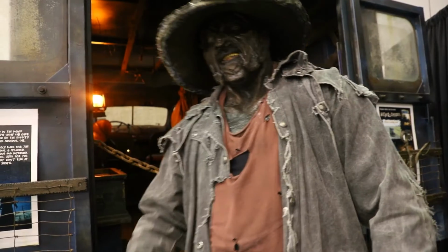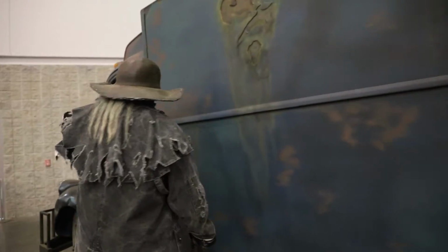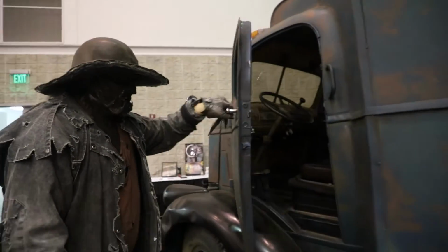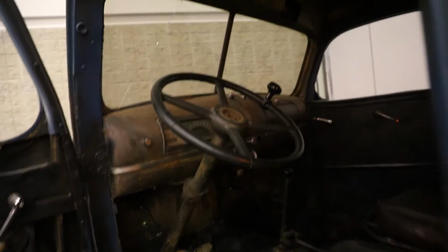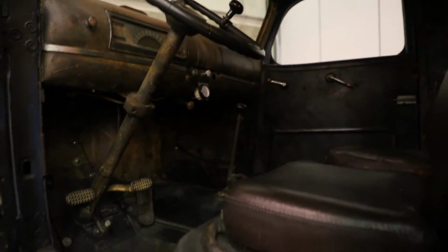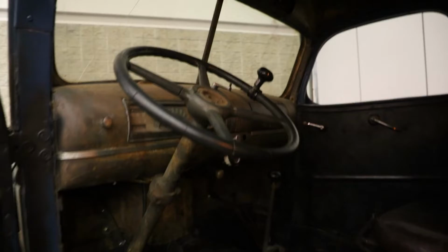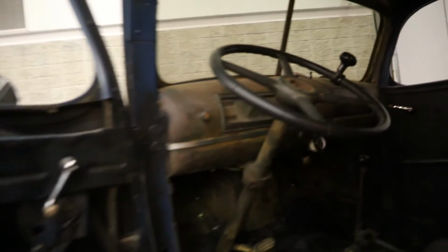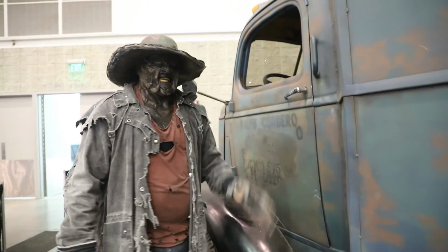But let's walk up here and take a look at the inside. You've seen the back side already, but the driver's seat is a little bit different. It's a granny gear 4-speed, and it's not the fastest thing in the world, but it has enough strength that I could push anything around I wanted to, and take a house off a foundation. It's a very strong truck, and it's still got the original technology from back in the 1940s.